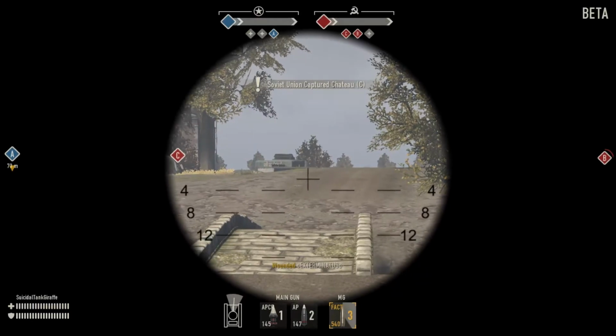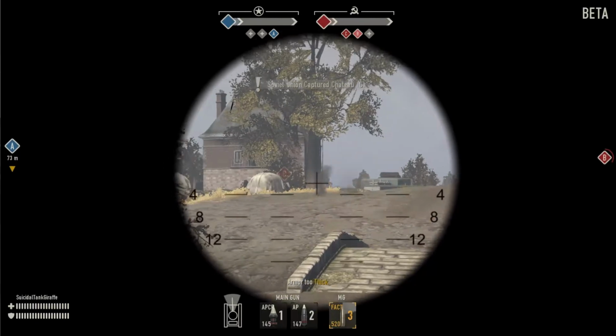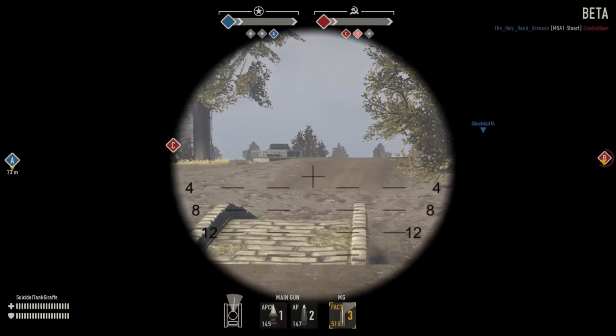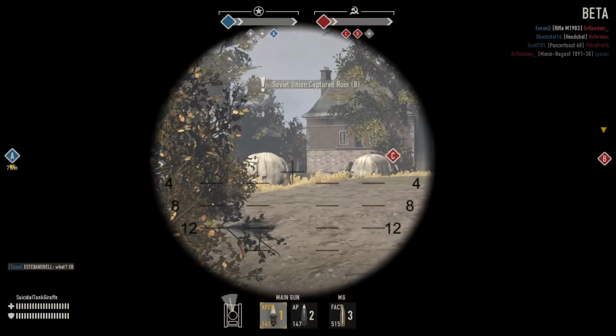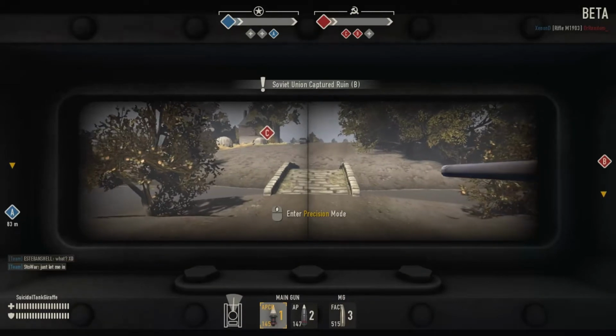Come on, send out your enemy tanks. I know you got them. Where are those enemy tanks? Come on. Fuck it, I'm crossing the bridge.